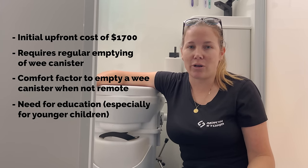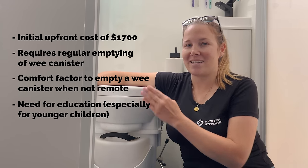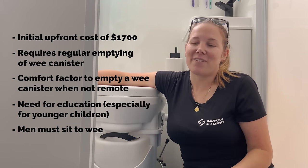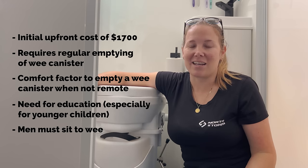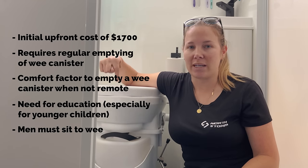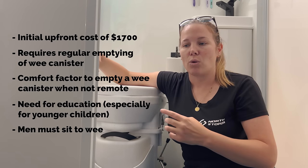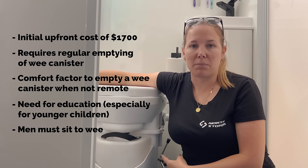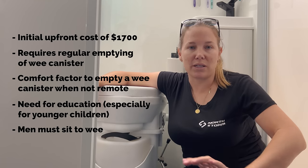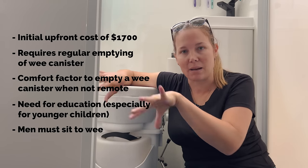The final con is that men need to sit down to wee. My partner Chris has to sit down to wee, which is funny when you live in close quarters in a caravan. Men need to sit forward to assist the wee going into the front portion of the container rather than the rear. Once you mix the canister with wee and poo it becomes a black water waste - something you can no longer put into a bin or a compost pile. The two combined together is what makes it a black waste. As long as they stay separate, all's okay.